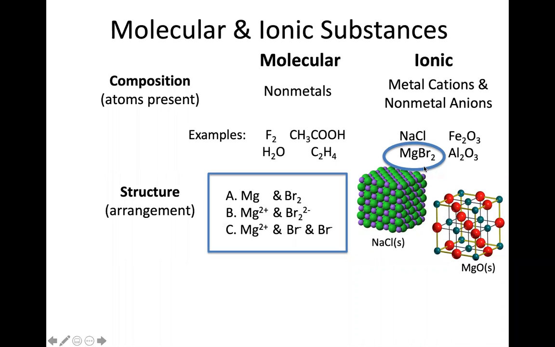We want to be a little careful here. Br2 is a diatomic molecule when you find it in nature, all by itself, when you're talking about bromine. But when I'm looking at this description right here, I think that matches up best with saying it's magnesium 2+, and then I have Br- and another Br-. I'm seeing that listed as an ionic compound. I know when I've looked at students' work, this is an error that they frequently make. They've memorized that something like Br2 or Cl2 are diatomic molecules, and when they see them in ionic compounds, they're trying to think about them still as being molecules. When they're in an ionic compound right here, they're certainly not. They're the specific anions: magnesium 2+, a Br-, and another Br-. See if that makes sense for you.